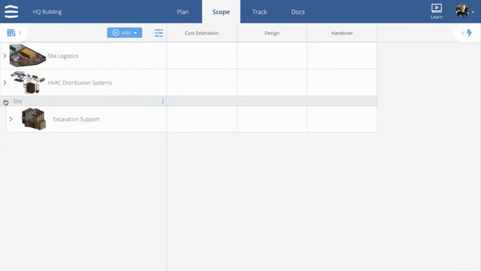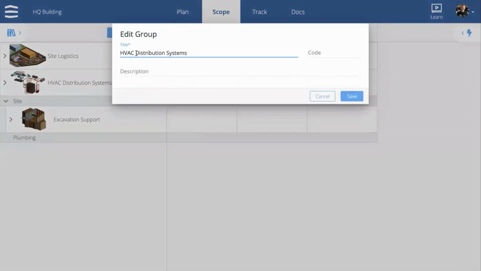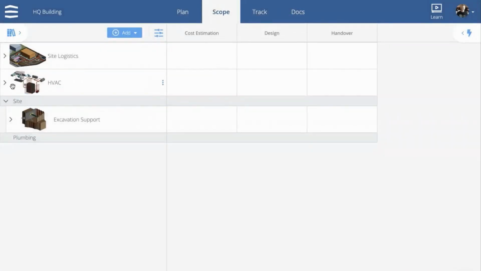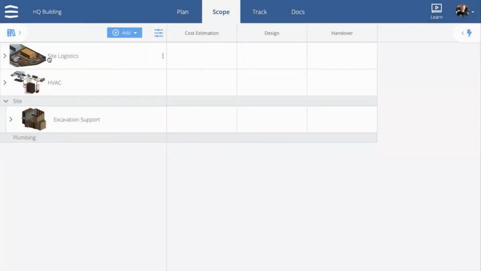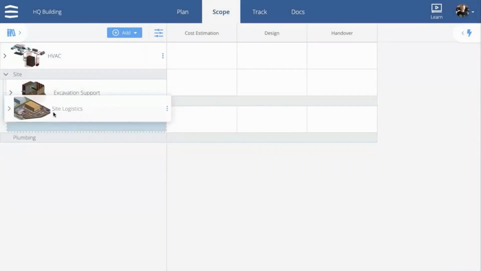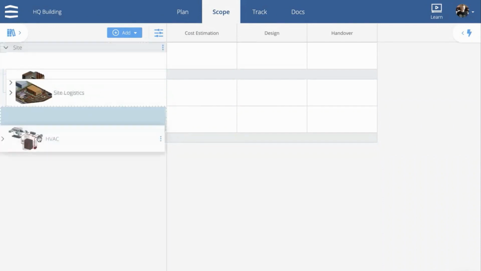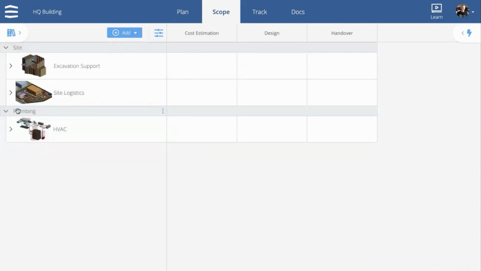Louis is taking the bell away, but being able to put stuff in folders, and also maybe I don't want to call something HVAC distribution systems, so now we can rename it. So a lot of this is more flexibility. Editing the names, customizing your own groups. That's probably something you'd want to show, combining a set of elements into your own group. If you're familiar with Uniformat, they structure them by system, so they're kind of fixated on systems. But if you wanted to do it by areas, modules, or even materials, you can do that.